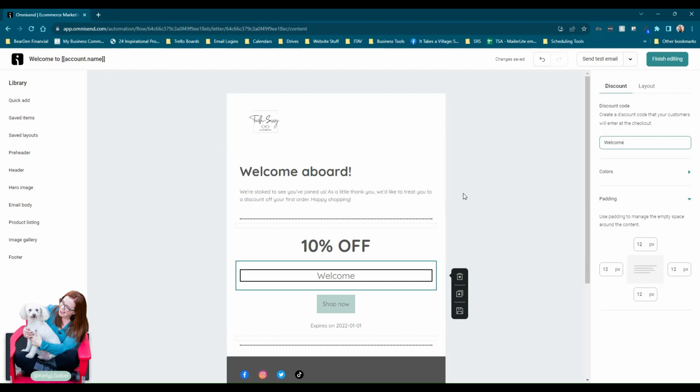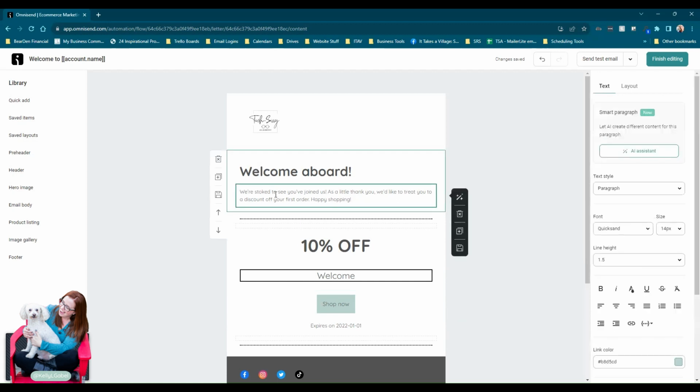If you're a straight product transaction kind of business, then maybe something like this is enough. You obviously want to come in here and type this up in a different way so that it sounds a little more like your voice. Maybe you don't say stoked. I know I don't. So I've changed this up in my own email.